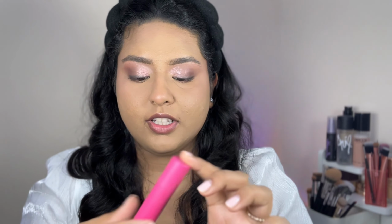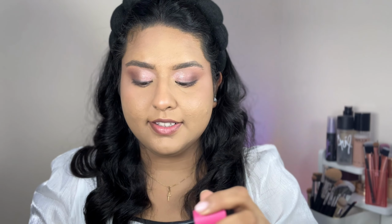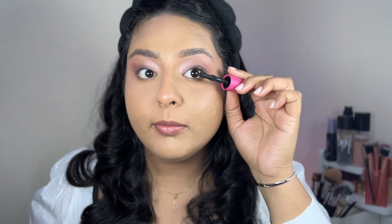Okay guys, so this is how you can elevate your basics into a different look altogether. Just a here and there, a little bit of tips and techniques will help your makeup look flawless. If you want to elevate your look, you also have to focus a bit on your eyelashes. For eyelashes, I'm using the Huda Beauty One Coat Wow Mascara. This is a very pretty mascara in itself, and the name says it all. Honestly, I'm not blessed with the best eyelashes, but you will see the magic this mascara does.